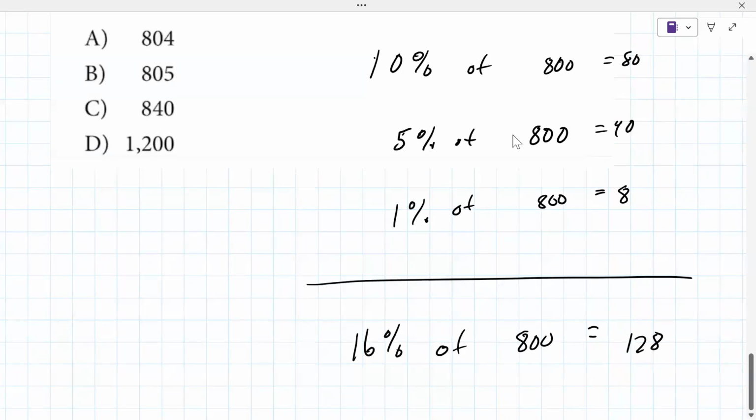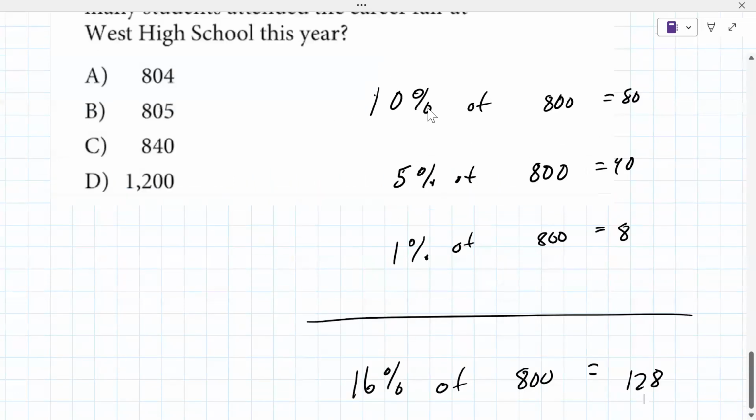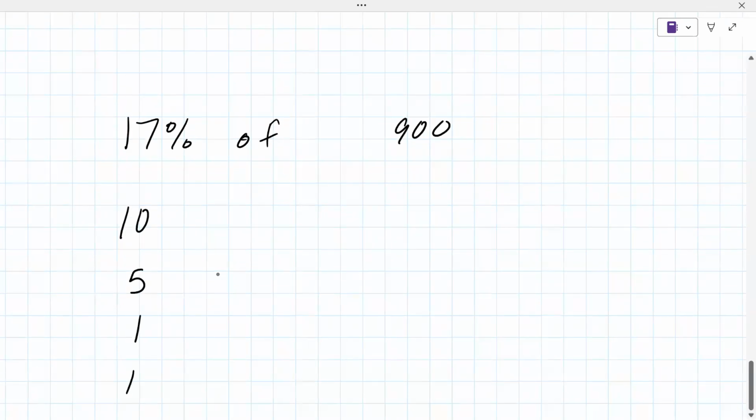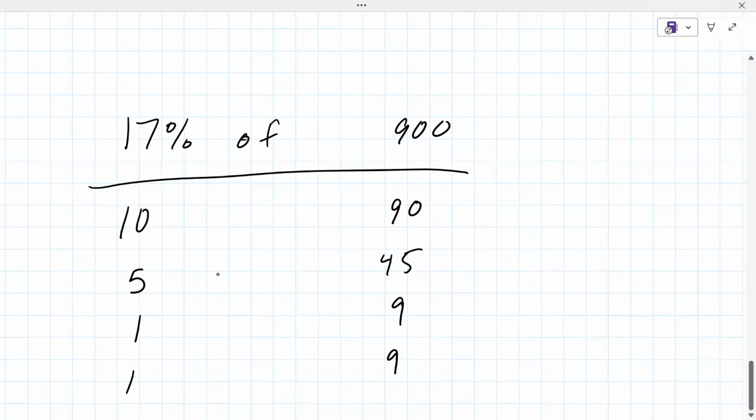So what's interesting to me is that you can actually build percentages out of the base 10%. And I think we'll do a few problems like that now so you can see the importance of this. Sometimes you don't get a calculator and it's not that bad to estimate. Let's say I wanted 17% of 900, which is kind of weird, but why would you want that? Well, this is really 10, 5, 1, and 1%. And 10% is 90, 5% is 45, and 1% is 9 and 9. See how quickly those numbers can come from the percentages?